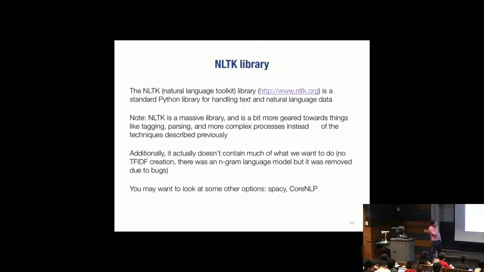So NLTK is the standard Python library for handling text and natural language data. Having said that, it's not actually that great. It's this huge library that has tons of different routines and modules, and it's really unclear what the best ones are in a lot of cases, or which one you should even be using, or you might have to download external data to even use it oftentimes. But it is still the standard, and so a lot of tools will use NLTK for things like tagging sentences or parsing them, et cetera.